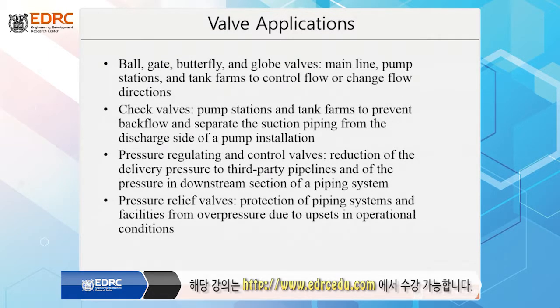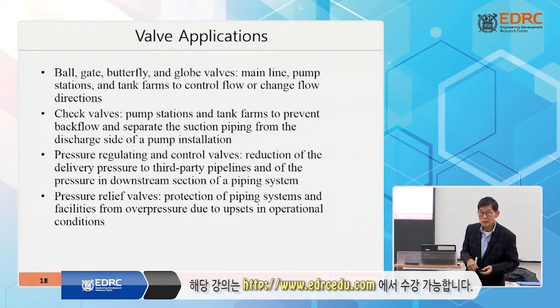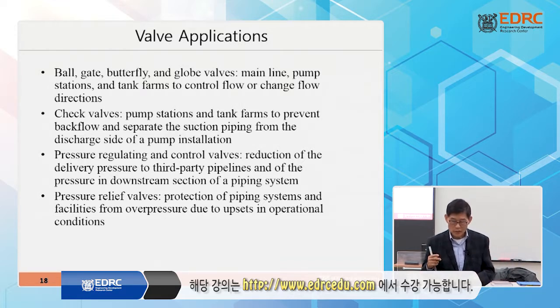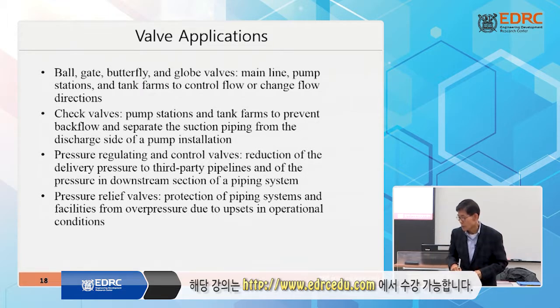And the applications, of course, a mainline valve is one thing, and some check valves here. A check valve has two aspects. One is that in a pump station, a check valve is required. We'll talk about that when addressing the transient aspect. The other one is that when line rupture takes place, we call them EFRD devices, emergency flow restricting devices. A check valve can be used to arrest further damage or leakage.